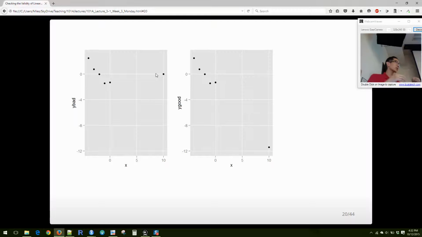Because if we think about linear regression, it tries to minimize the squares of the residuals, okay? So ones that are way out here, if the model goes like this, it's going to have a large residual, and when you square it, it's going to have an even greater impact. So when a point is all the way out here by itself, the model tries to accommodate this extreme point. Okay, so I would say that's just what leverage is.